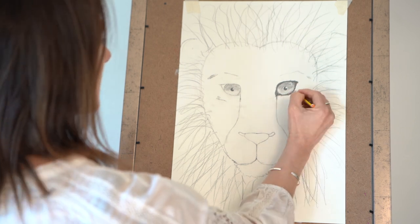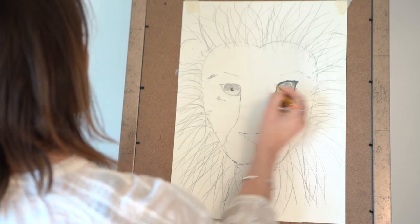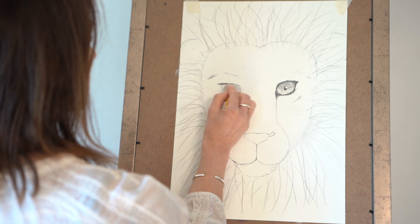So you can be quite scribbly, it's quite a scribbly style. Don't have to make it perfectly neat. Same on this side, so.